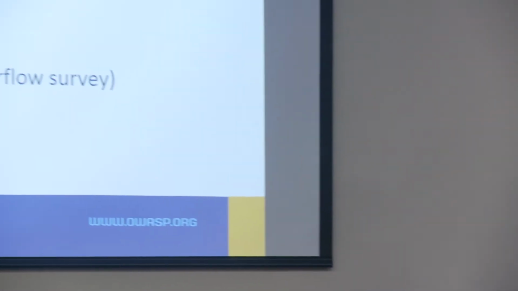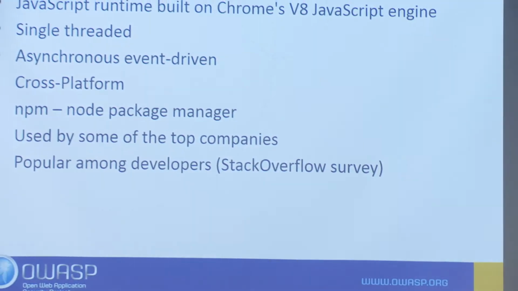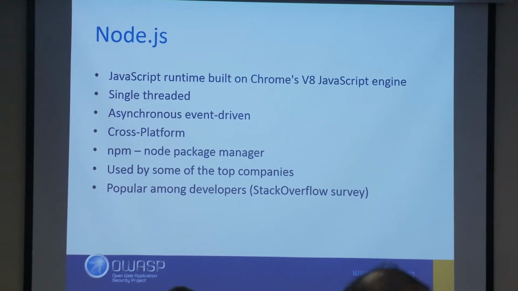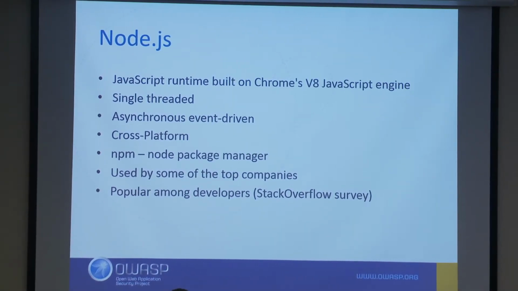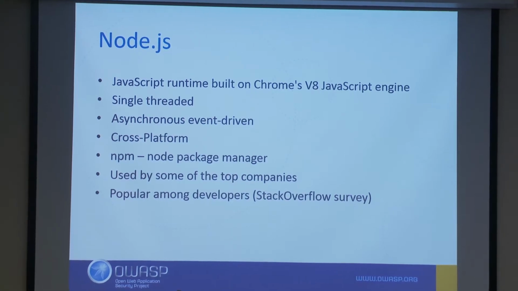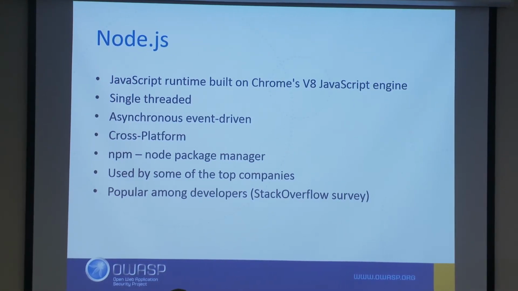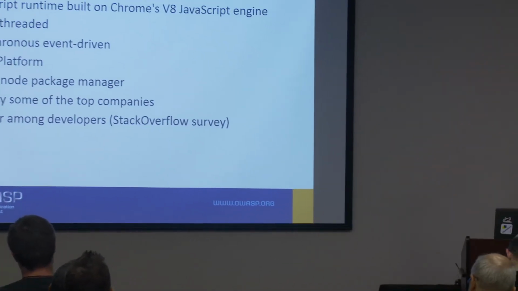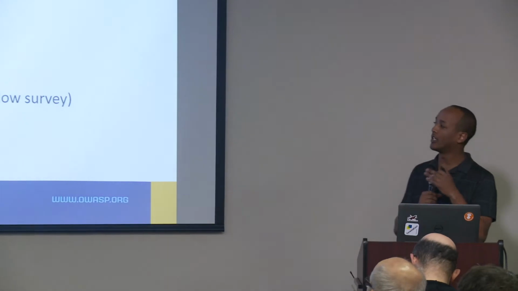Node.js is a JavaScript runtime built on Chrome's V8 engine. It's single-threaded, has an asynchronous, event-driven architecture, which makes it very performant when it comes to processing concurrent tasks. We use it for anything from server-side scripting to server-side web development, making big REST APIs. It is cross-platform, so we can develop on Windows and deploy on Linux when it goes to production. It has a package manager, NPM, which has many libraries.